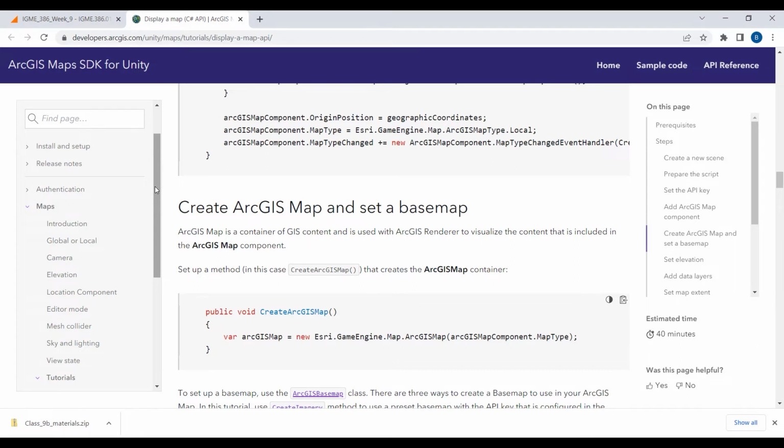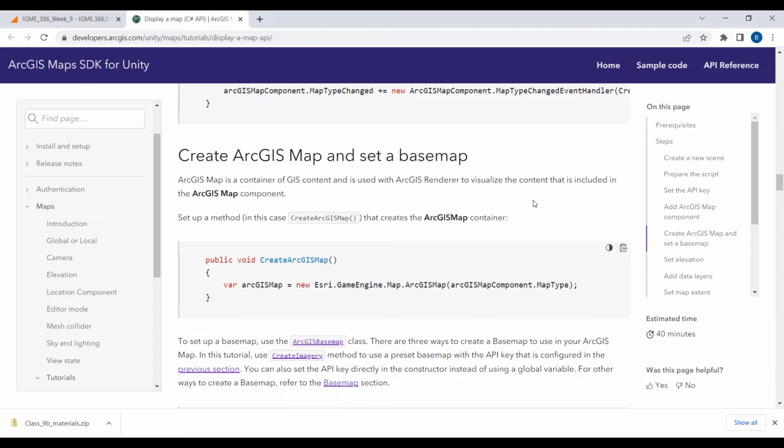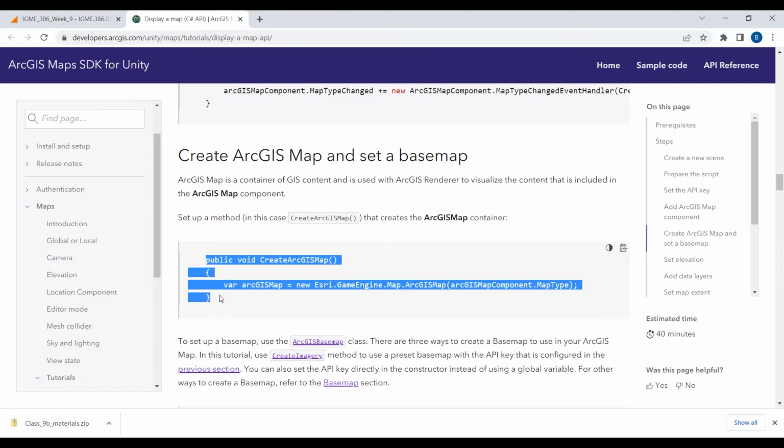When we get to the JavaScript, you're going to see a lot of the same general process, even if the code and implementation is different. Okay, so we create an ArcGIS map, and it'll put it in the container. So we're going to copy this method.